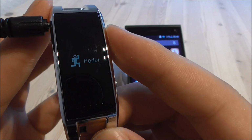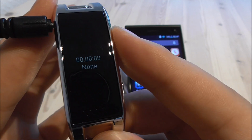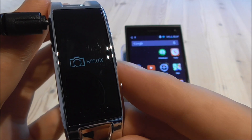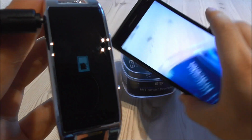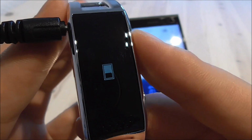Let me go back to the next, to the sleep mode. And I guess this somehow will monitor your movements maybe, and register this and send it to the device to see if you are sleeping good. And here we have the remote camera. Let me start this up. So right now we see something on the display, and it will actually try to show something here on the watch in a very small display. So you can take a picture.